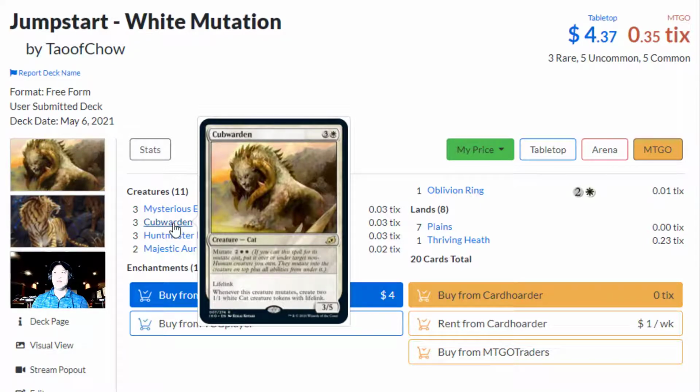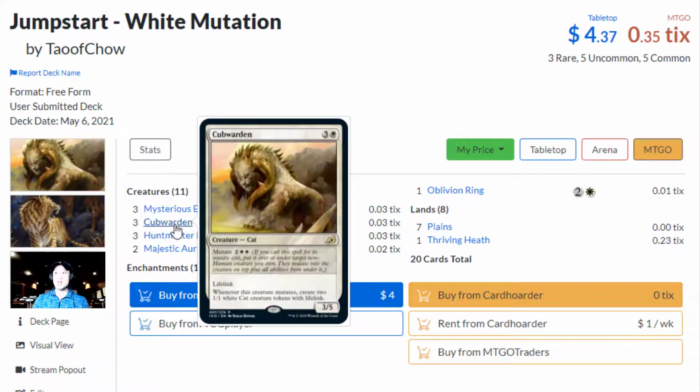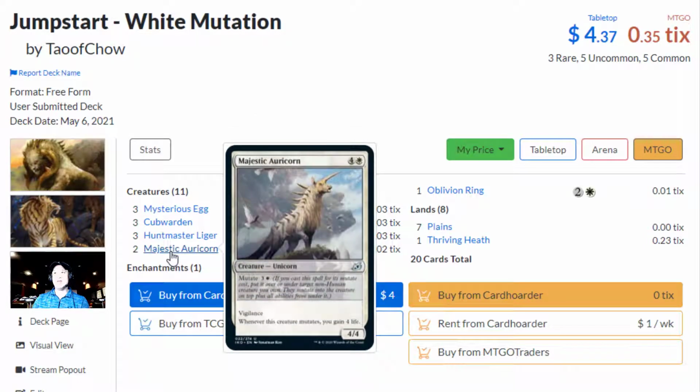And they each have lifelink as well. Then following that, you got Huntmaster Liger. So when this creature mutates, other creatures you control get +X/+X till end of turn, where X is the number of times this creature has mutated, and that could be those 1/1 cats from the Cub Warden. Right, and then finally we have 2 of Majestic Auricorn, which is a 4/4 with Vigilance, and whenever this creature mutates, you gain 4 life.